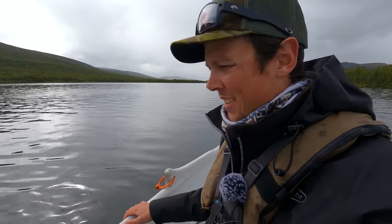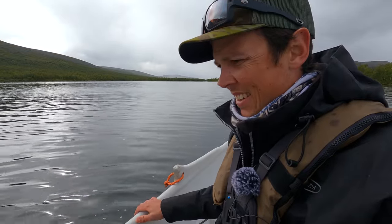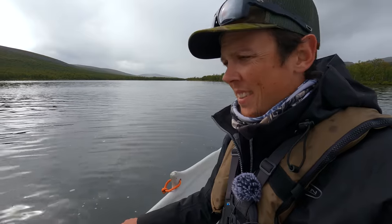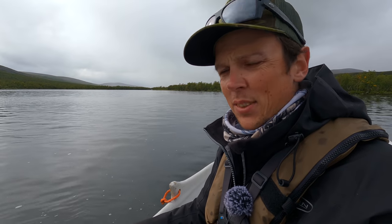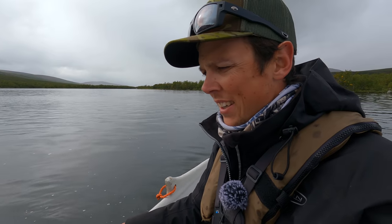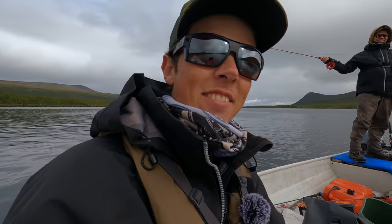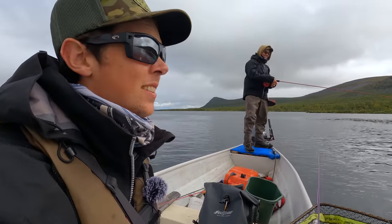We fished the same spot as I did last year when I filmed my pike video here. And wow, we had several big pike here that were following our flies. One took my fly and it didn't set the hook. The cast after that, I hook into this pike that is a pig. It is smaller than the one I had up here first. Just looking at Mads' fly as well. Even though we have a quite close to a meter pike here in the net, it feels like nothing compared to that other one.